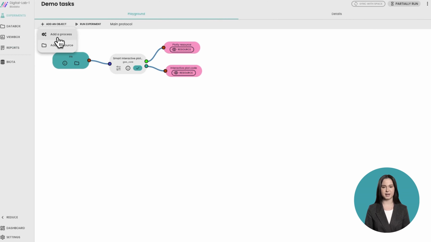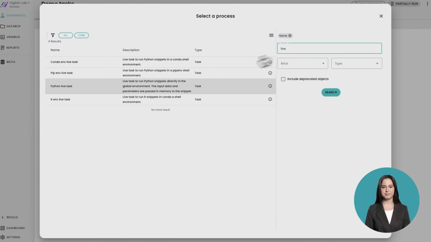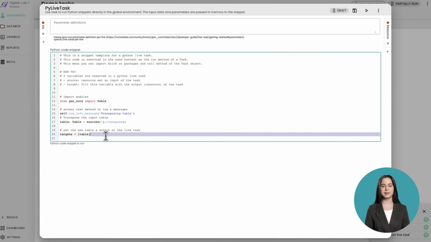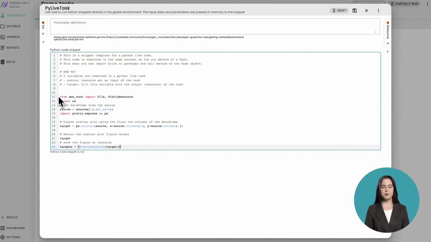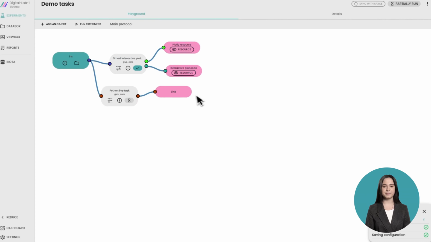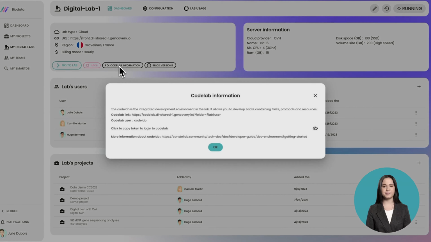Live tasks are commonly used by scientists who are comfortable with programming. These tasks are fast and efficient tools to develop, test, use, and share R or Python code snippets from the playground. For example, these tasks can be used to augment an existing pipeline. If needed, bioinformaticians can create their own Constellab bricks using Constellab.